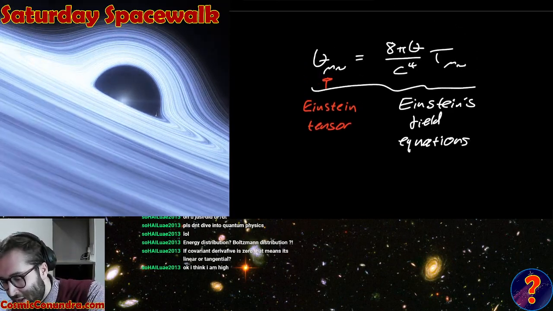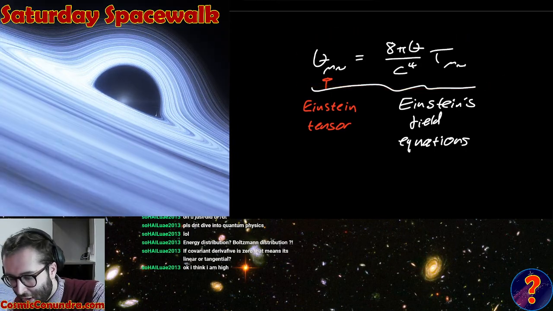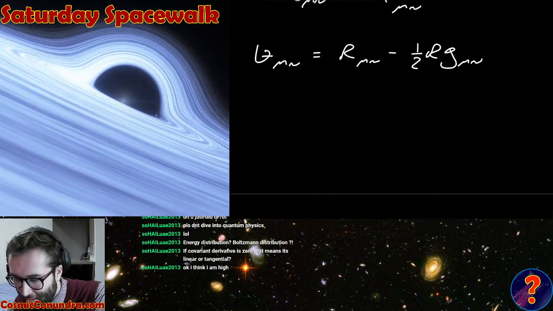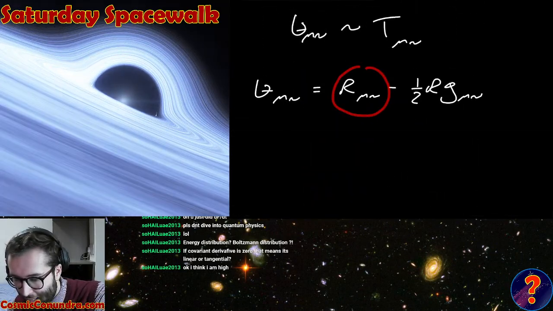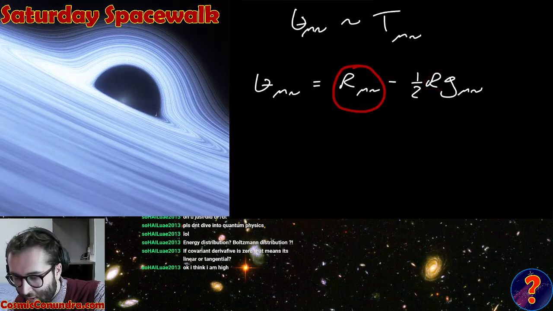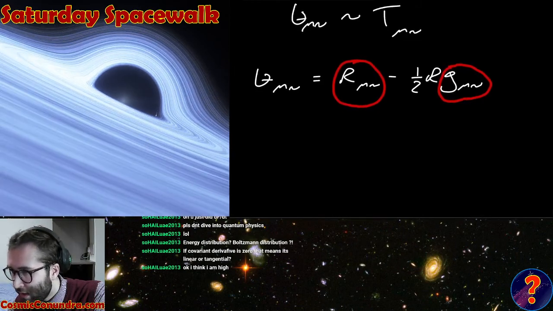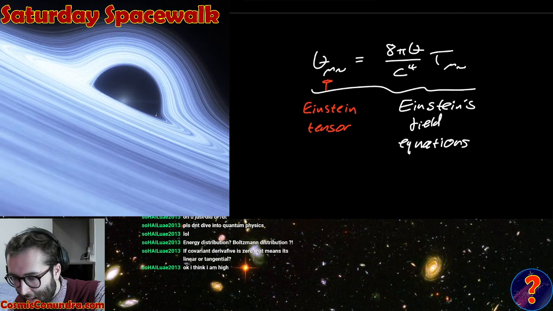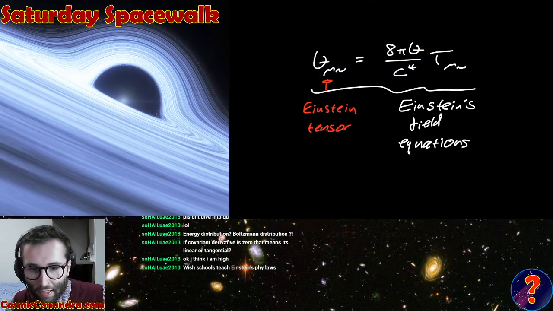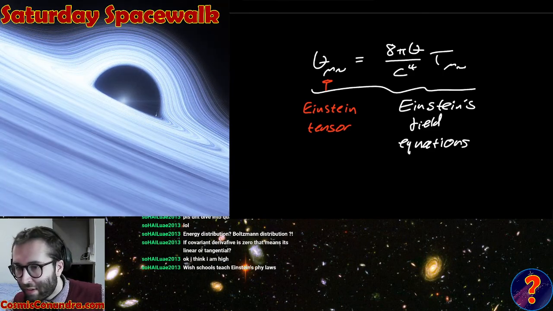But these equations that are contained within these tensors are incredibly complicated. So G mu nu, which remember has this R mu nu and this R part here, these are second derivatives of the metric tensor g mu nu. So overall, this equation is some second order nonlinear partial differential equation. So an incredibly difficult differential equation to solve.